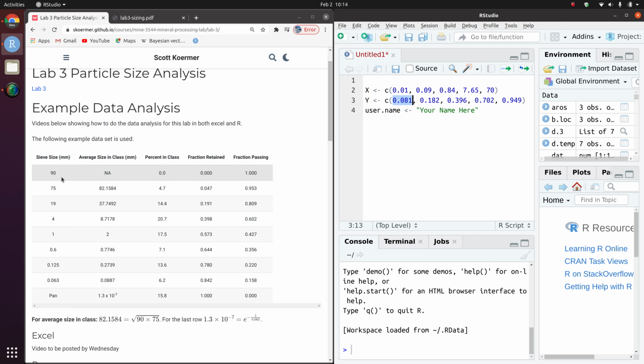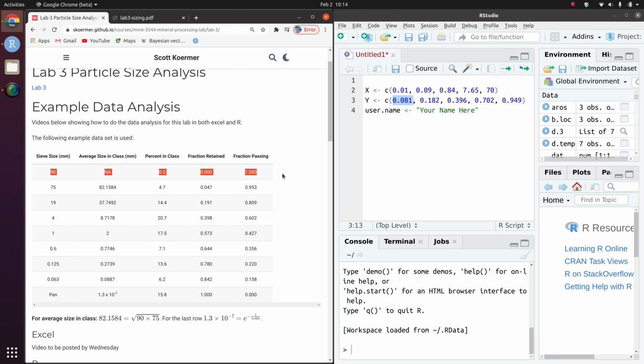But actually, don't start with the first row. The first row here is 100% passing, or the entirety, 1, is passing that screen. That's not really a data point. It doesn't tell you anything. If we had a sieve that had 2-foot holes in it and we said 100% is passing, that really doesn't tell us anything. So that data point isn't important. Let's forget that data point.